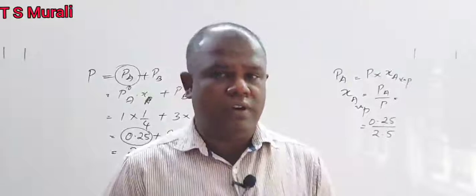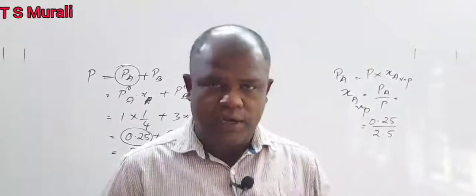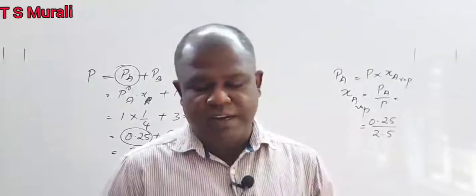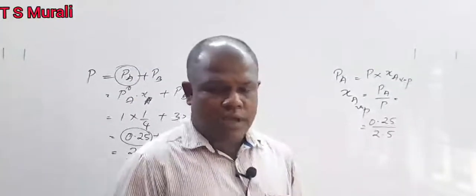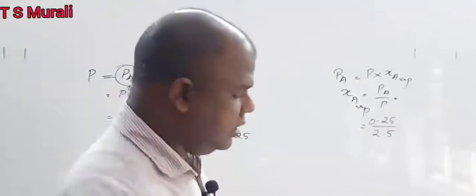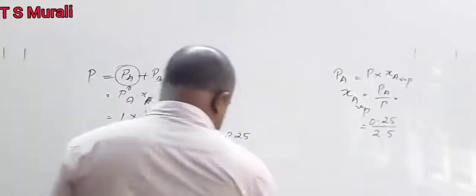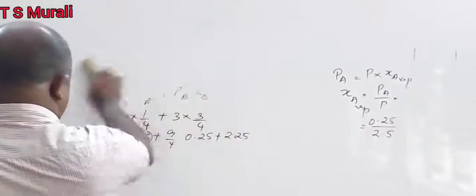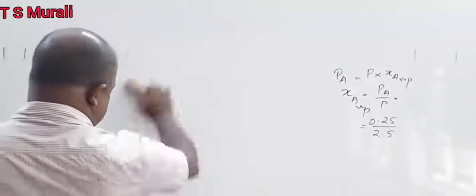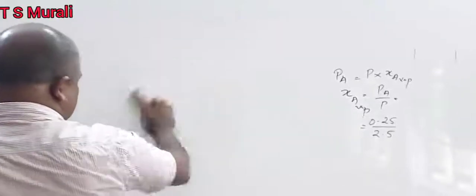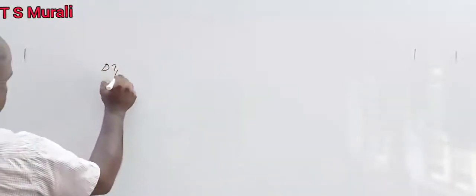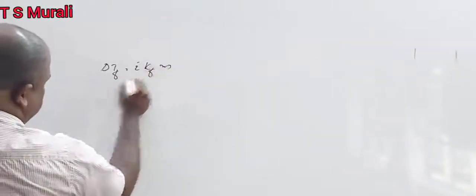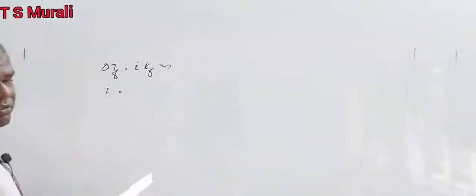In order to get the value of alpha, first of all you have to reach the van't Hoff factor i, and only after getting the answer of i can you calculate the final result. A 0.01 molar aqueous solution of a compound is given and the freezing point is also given. There is a formula for finding the i value. Every relation of colligative property is connected with the i value. See, delta Tf is equal to i into Kf into m is the formula, and obviously you can find i from here.